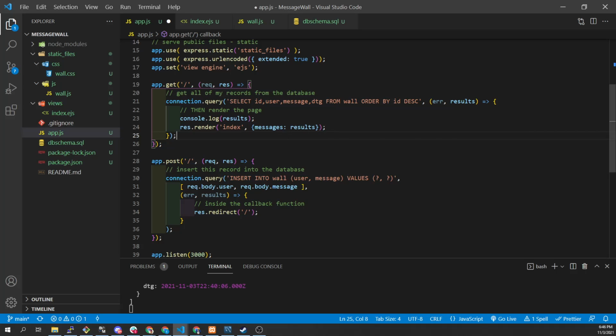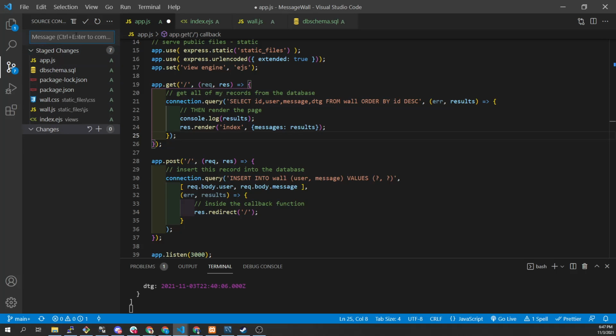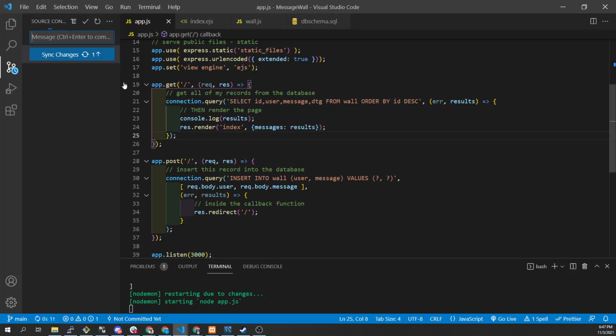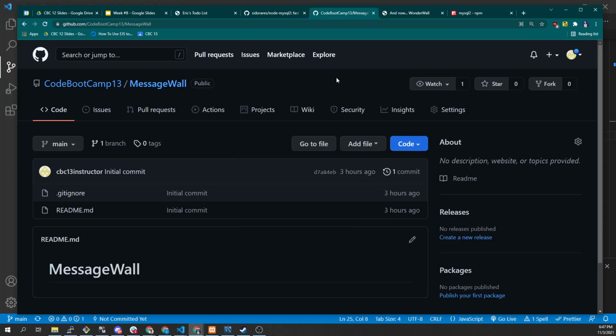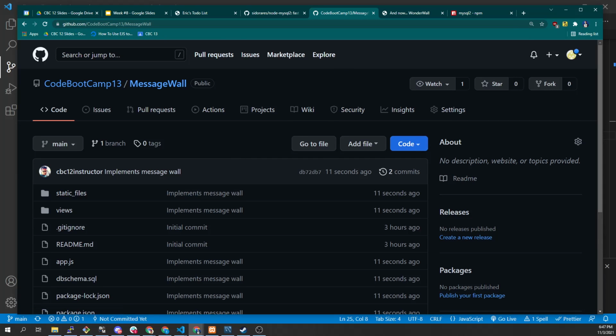Would it help if I left this code up for you guys to see it or posted it to GitHub? Okay. Now this is at this address, which I will paste into chat. You'll have something you can kind of reference, even if for no other reason, to get the muscle memory of typing these things out, like app.get, app.post, connection.query. You're going to use that over and over and over again.